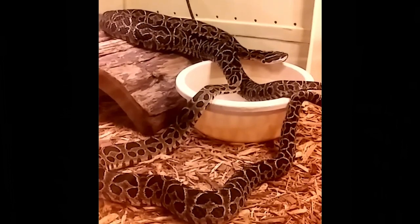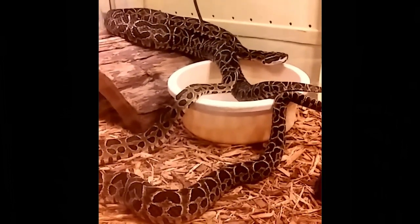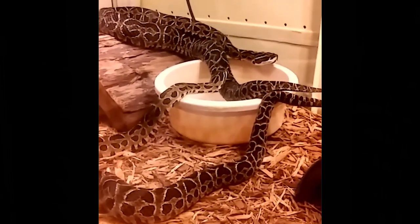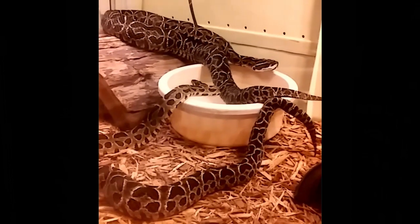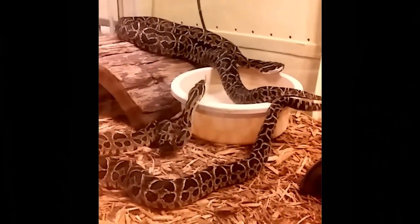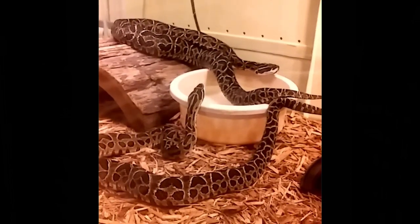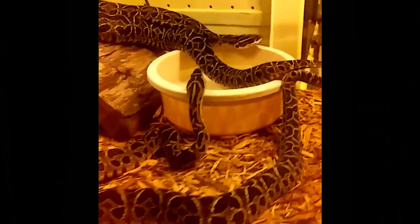But here they are. They're already locked up, copulating. And I am really excited about this breeding because I've never bred this species before. I've never bred Urutus. I've bred a lot of Bothrops stuff. I breed a lot of eyelash, Mugeni, Leocorus, Asper. I mean, I work with Bothrops and Lachesis a whole lot, but this one has got me just tickled.